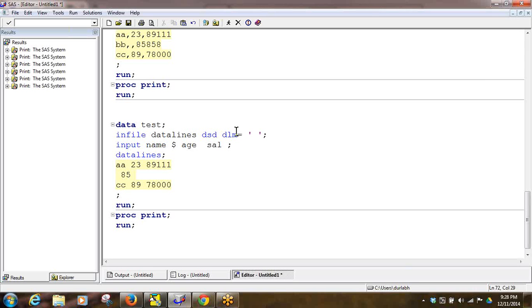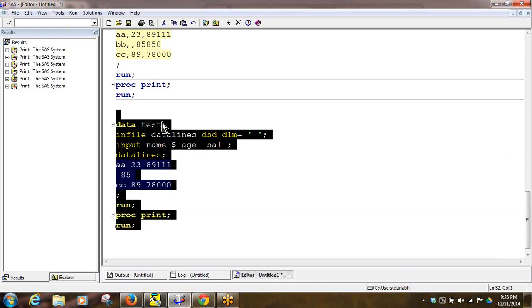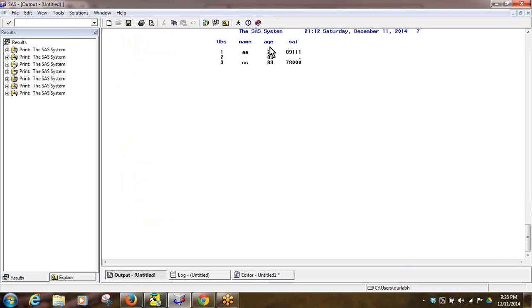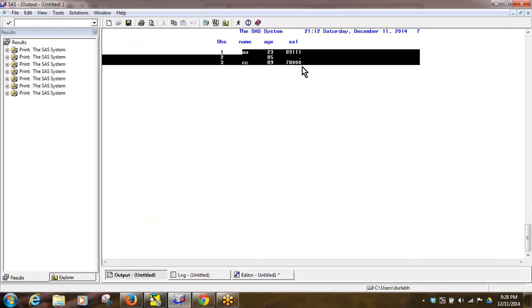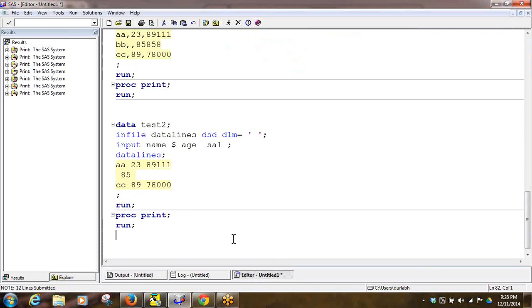Now DSD will also work, and DSD will treat space as a delimiter. Now if I run it, let's give it a different name, the test shows the same result. The limit is I can define up to 200 characters over here, and there can be multiple characters.